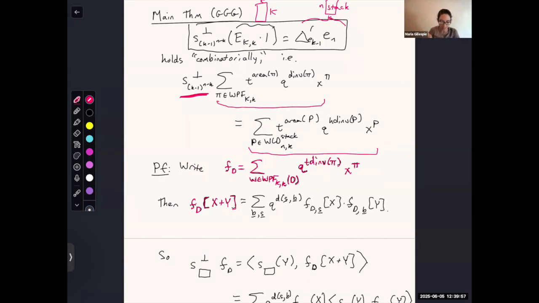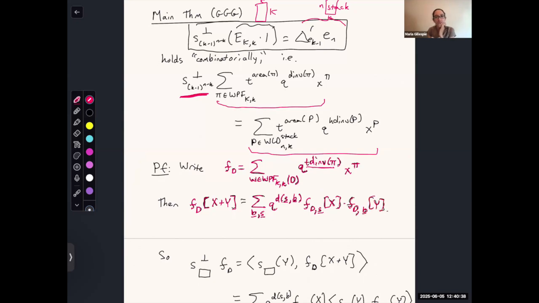And what you can show is it's the sum over all ways of decomposing into big and small labels, where there's no restriction on admissibility or any of that, of Q to the number of inversions between S and B, which counts towards this tdiv, right? If we put it all together, you're going to have the tdiv between the big labels corresponding to the y variables and the small labels corresponding to the x, and then you'll have your FDS in the x variables times your FDB in the y variables.